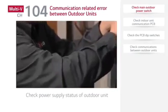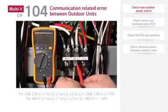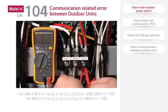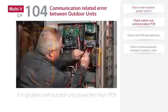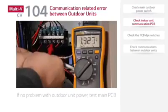The measurements of voltage between phases are as follows. For 208 to 230 volt units, L1 to L2, L1 to L3, and L2 to L3, reading should be 208 to 230 volts plus or minus 10%. And for 460 volt equipment, L1 to L2, L1 to L3, and L2 to L3, reading should be 460 volts plus or minus 10%. If there is no problem with the outdoor unit power, test the main PCB.